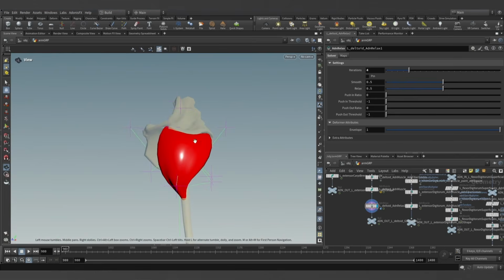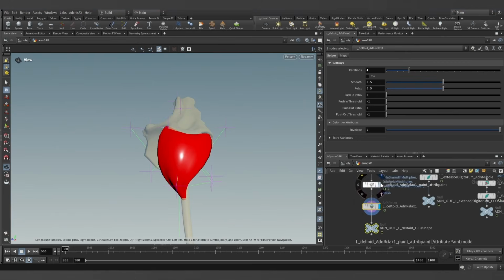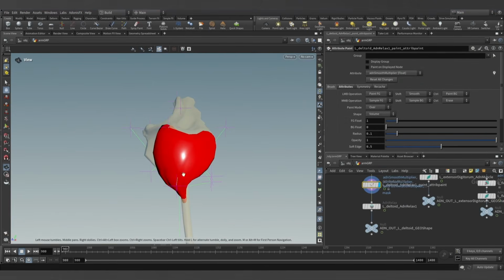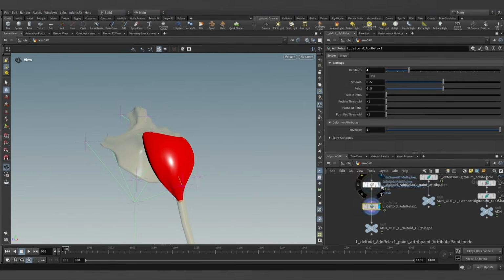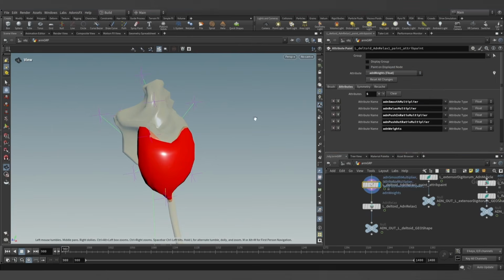So what we are going to do is we are going to just add some painting here in some areas. So I'm going to make this one paintable too. And we're going to focus on the actual weights. So here you have the relax, here you have the weight painting. So we are going to paint here the weights.